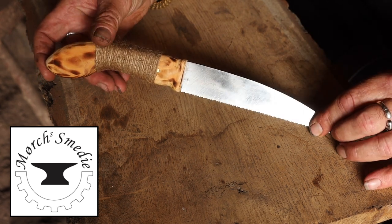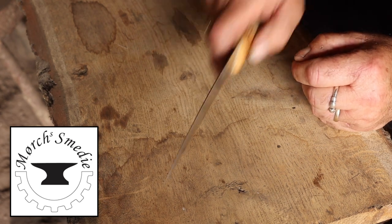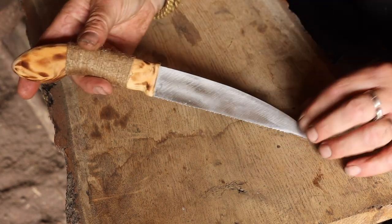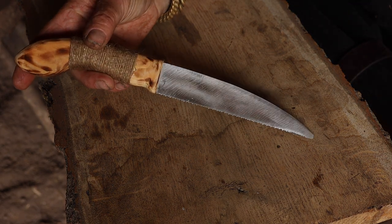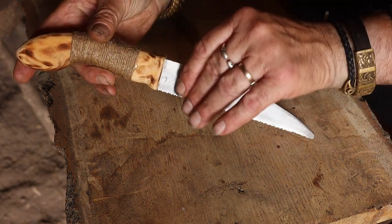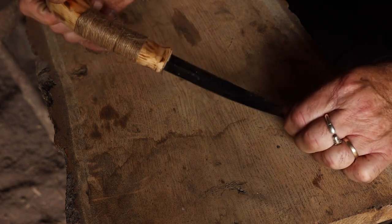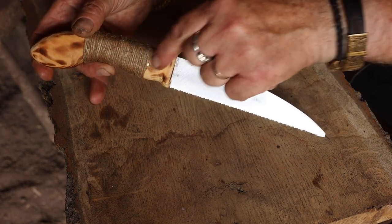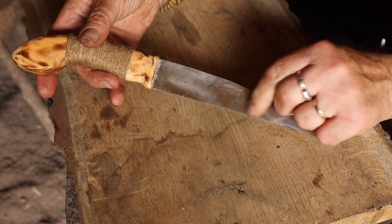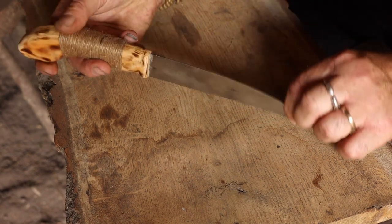This is a special one because this is a pull saw, like the Silky saw. You have to saw like this, you have to pull it. Normally you push a saw. I think the one that was found on Gotland was a push saw, but he would try to make something a little bit different, and I got this blade from him at a special price to see if it's okay for sawing small items. I must admit I have taken a little bit of the saw blade off because it was very long and very thin, so I thought the shorter the blade is, the less risk there is that it will break or wobble.